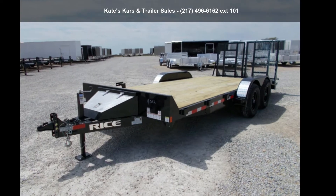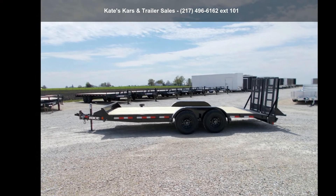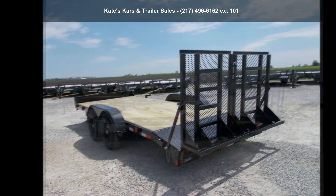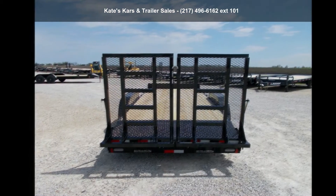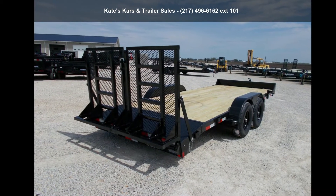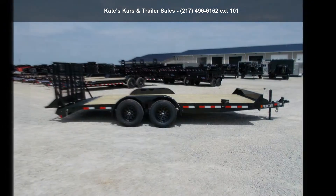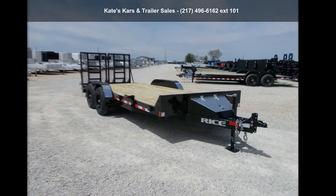Check out this RICE Trailer's 2029.9K Car Hauler 82X18HD Splitgate 18ft Equipment Trailer. If you are looking for a quality trailer, consider this one. This unit is priced just right and comes equipped with many desirable features. Call now to ask the dealer about this unit. We are sure to have a quality trailer that fits your needs.